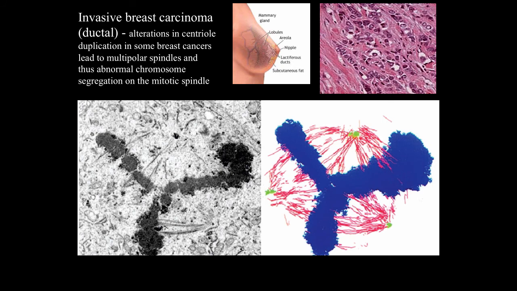Here's another example of invasive breast carcinoma. This is a ductal carcinoma, so there'd be carcinoma originating from the lactiferous ducts. Here, a histological image of the pathological profile. We look at these nuclei, they're very unusual, they're large. What happens here is you can get multipolar spindles. There's something that breaks down in how the centrioles are going to divide, and in this case is an example of a tripolar spindle. So you're trying to pull the chromosomes to 3 different spindle poles, and you might imagine that's going to cause all kinds of problems for the normal epithelial cells in the breast.